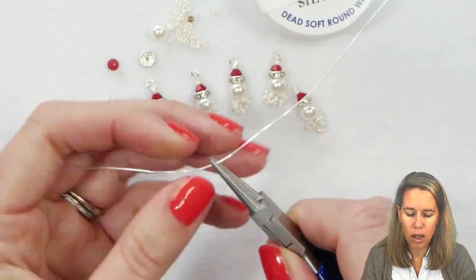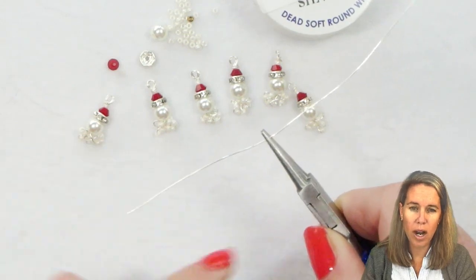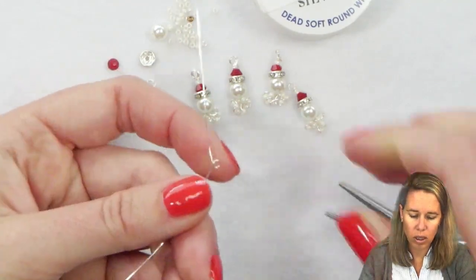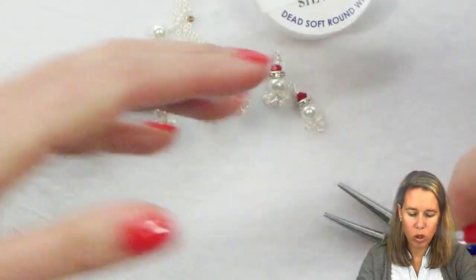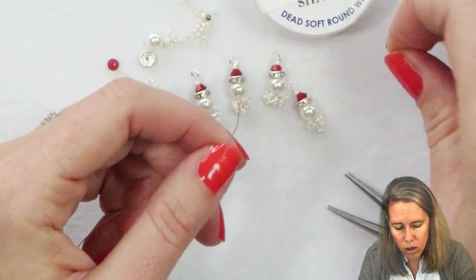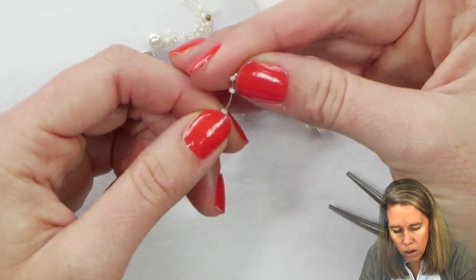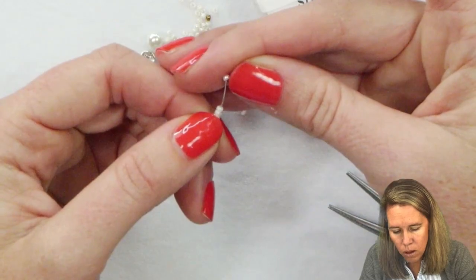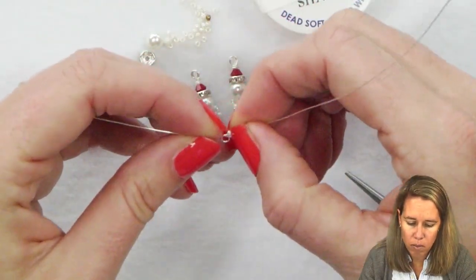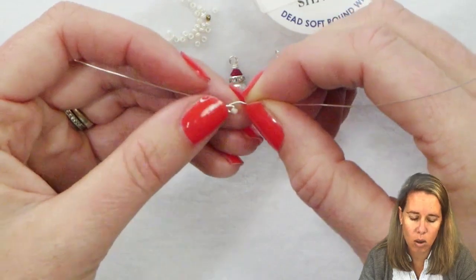Wire can be a little tricky on camera, but leave a good two inches of wire before you hold with your round nose pliers. Do a simple little turn around the round nose pliers — just one little loop. It doesn't matter which way you turn, right or left. Then slide onto the end of the longer piece — about ten more inches — a couple of seed beads. Start with four seed beads; they'll feed right onto the wire. Once you have those four seed beads on, let them drop down towards that little loop.